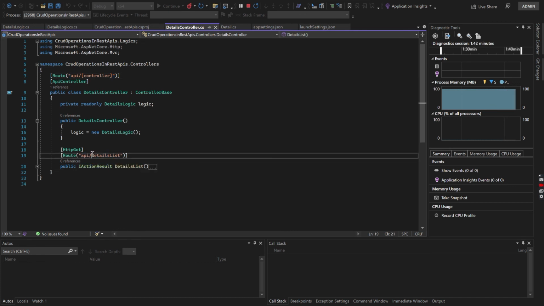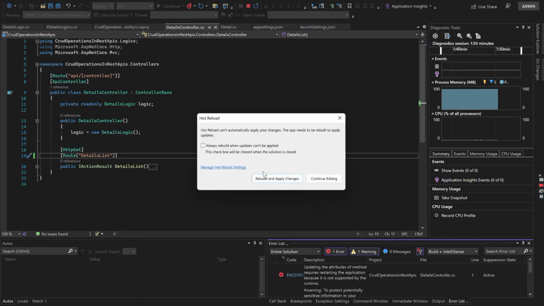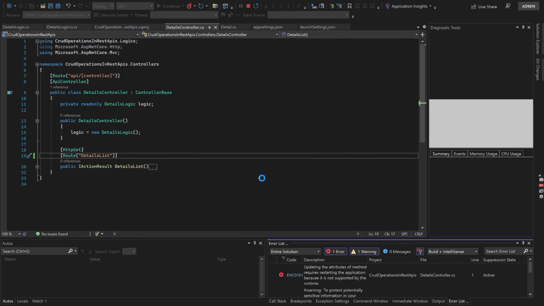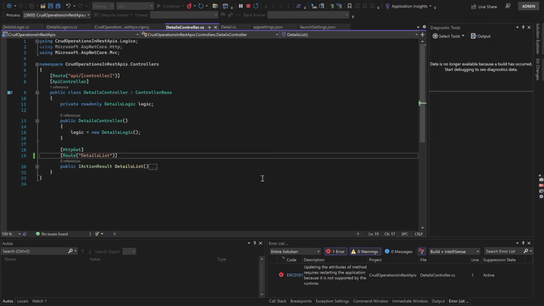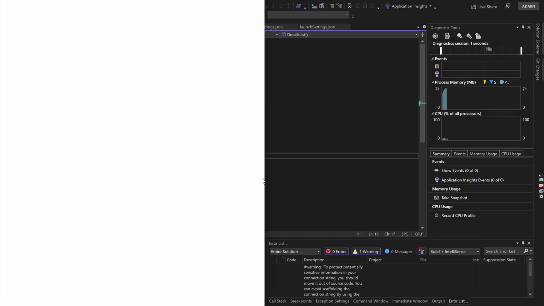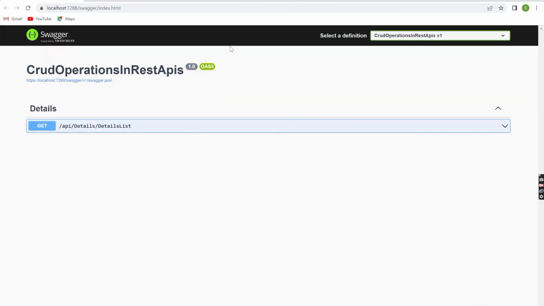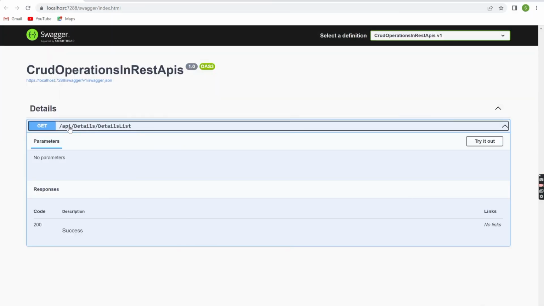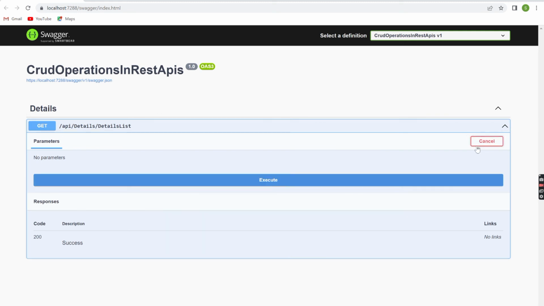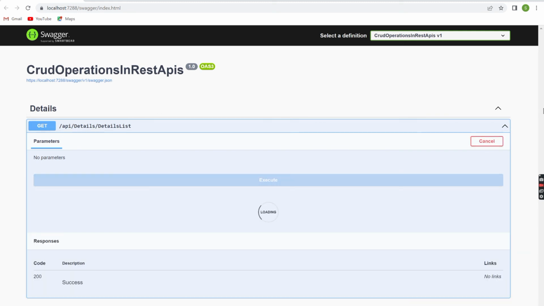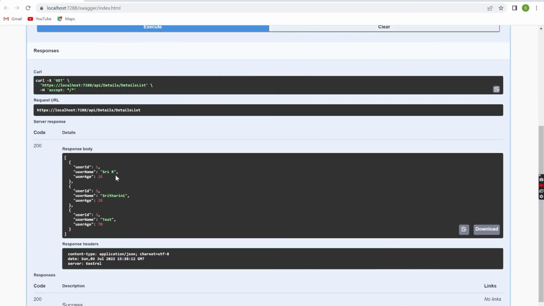So let me remove this one and just keep this one, reload it, let me rebuild and start it. Now if we see, that is removed, we have API/details and our API name. This is API, this is our controller, and this is the method that we are using in it. Let's try it again and see. We will have the list of all the data that we have in our table.